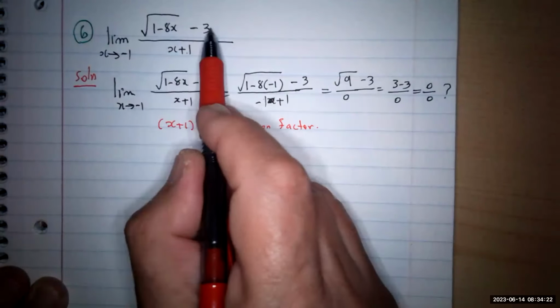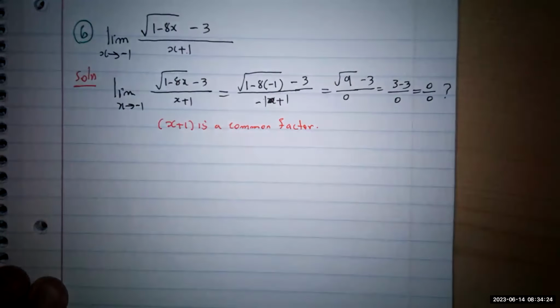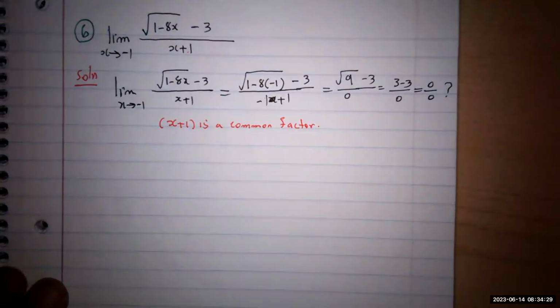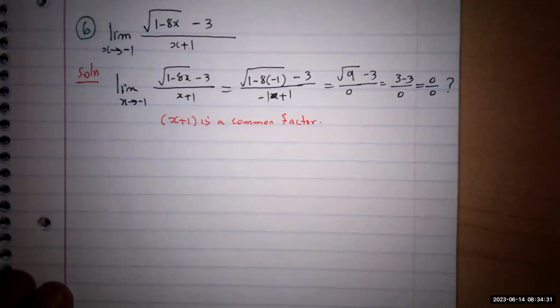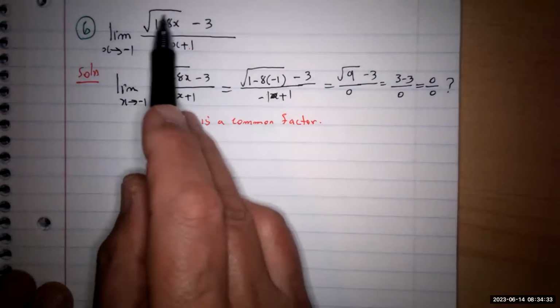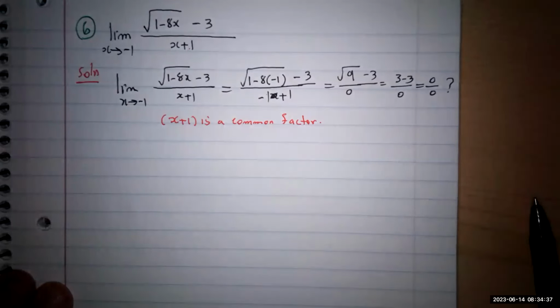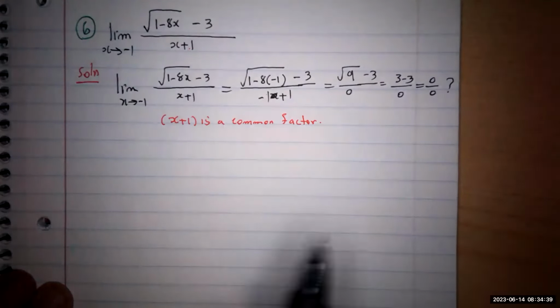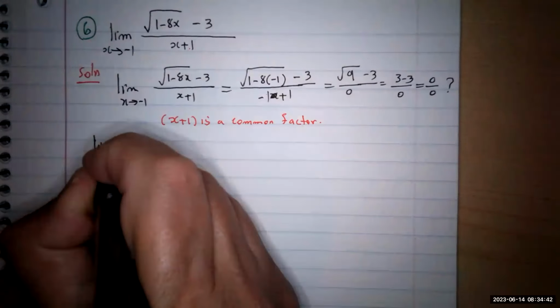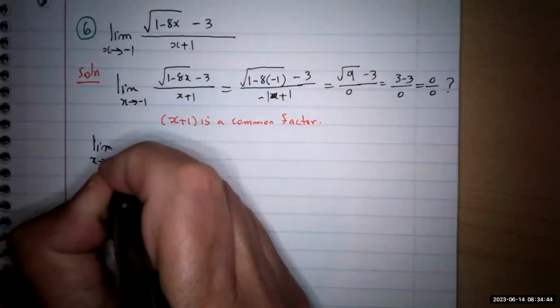You want to create it on the top. You see the top is not a polynomial. It's a radical expression. So you have to multiply the top and the bottom by the conjugate of the top one. The conjugate would be the same radical, but with the plus. Again, you can start this one right at the beginning. We don't mind. So this is how we do it.